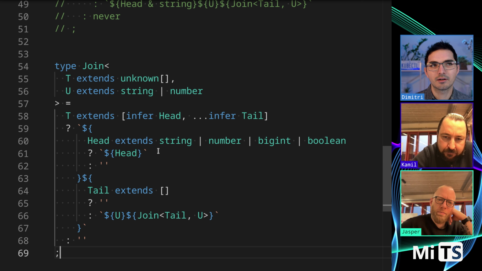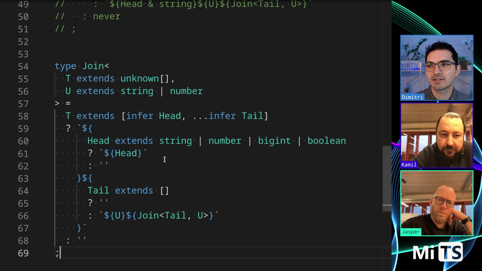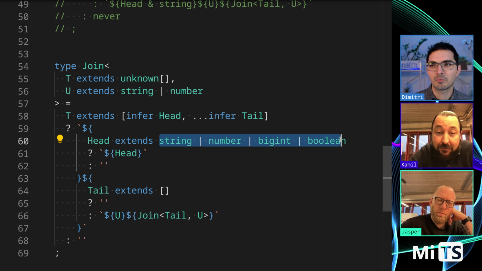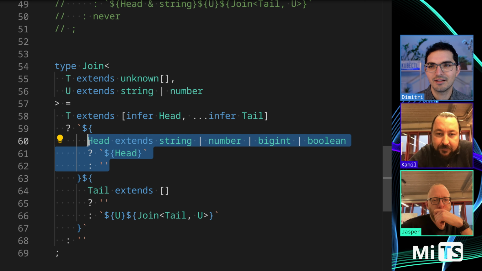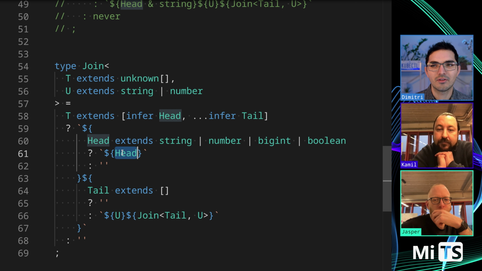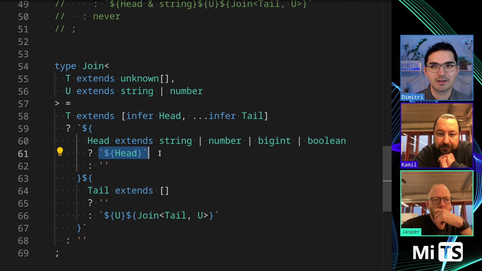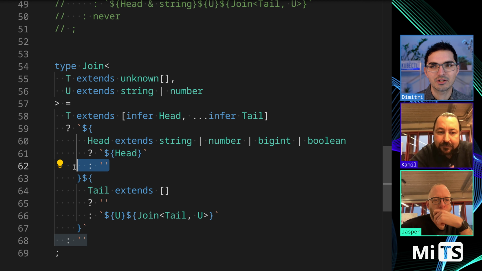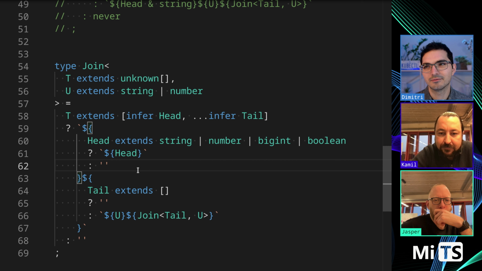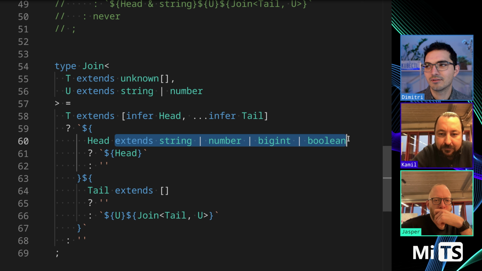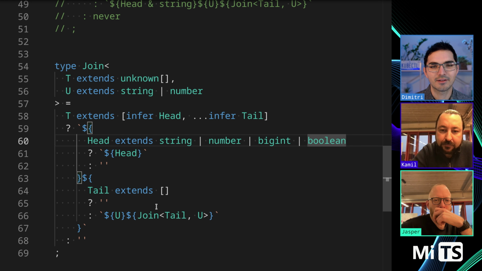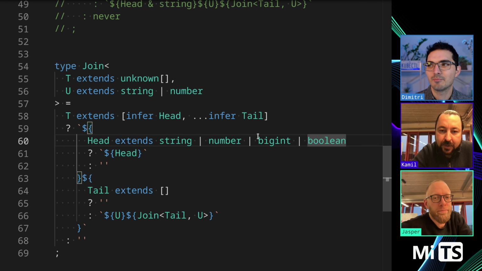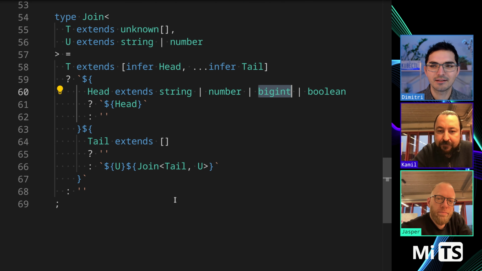And then there's this third one that I found, which is a little more extensive, but you can see they were trying to work around the problem that we hit with string or number or Boolean or whatever. String, number, big int, and Boolean are all things that can be coerced to a string, so they'll be fit for putting in here like this. Otherwise, just return nothing, so that's like null, undefined, and I don't know, was that it? But you can get around this problem, and I guess we could have expanded our example up here to also accept Boolean and other things because it can coerce those to strings too. Big int. So yeah, that's the way that works.